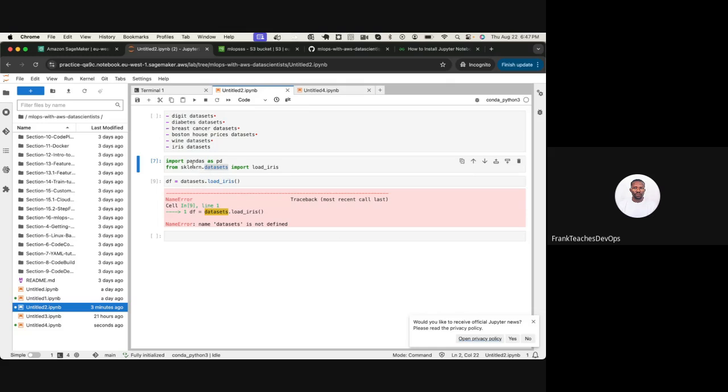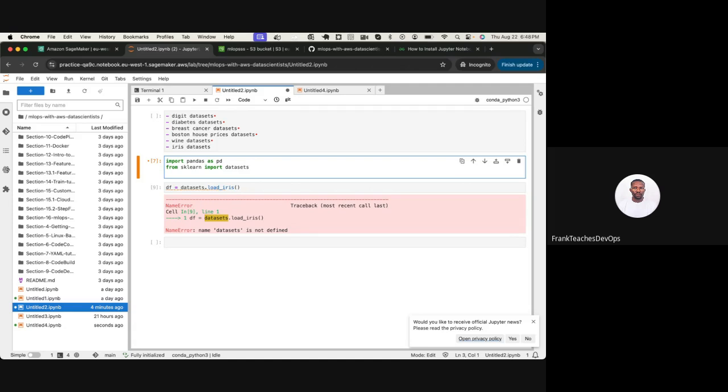Let me just import pandas, and from sklearn import datasets. So I can say df is equal to datasets dot the class, the model dot the class. The class I'll use is load_digits.